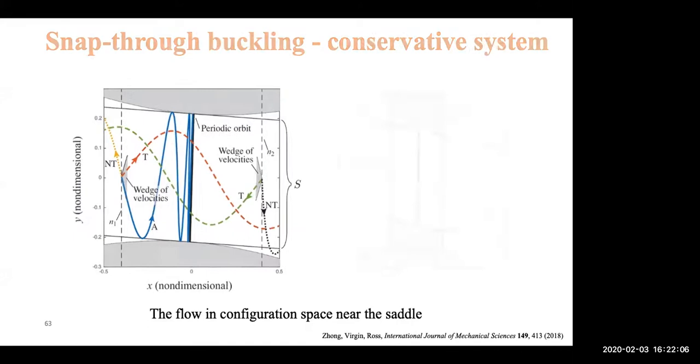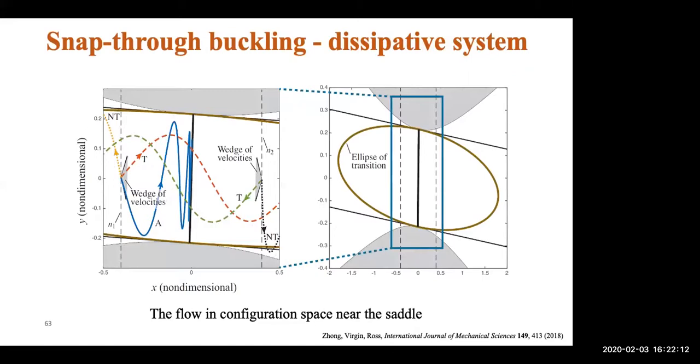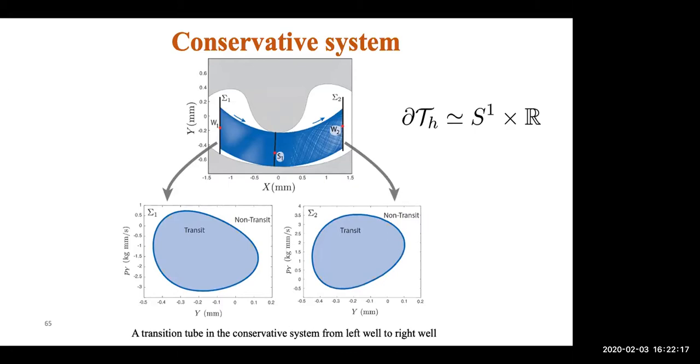Maybe I won't go over this so much. The tubes basically collapse into ellipses or ellipsoids. And then this is just more details of how you look at a high dimensional phase space. You take slices named after Poincaré, called Poincaré surfaces of section, and you can make really cool looking pictures.